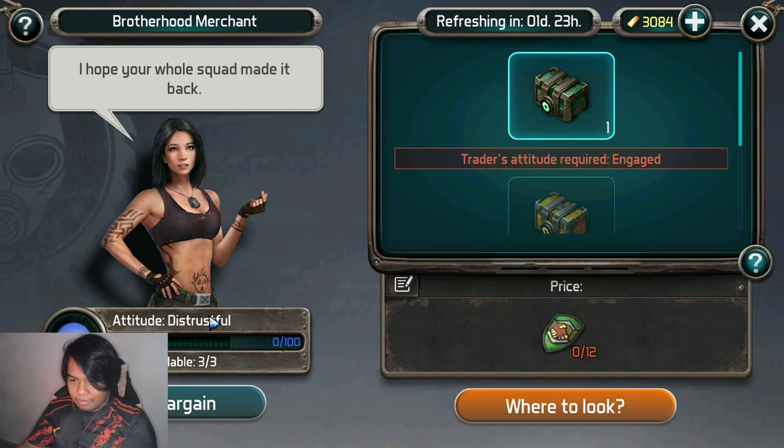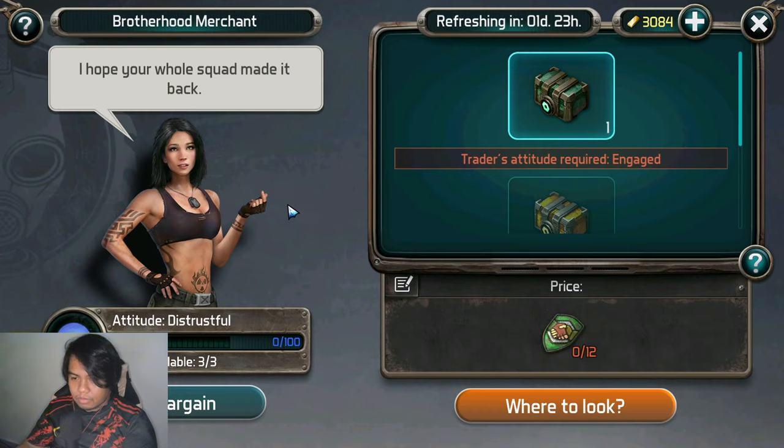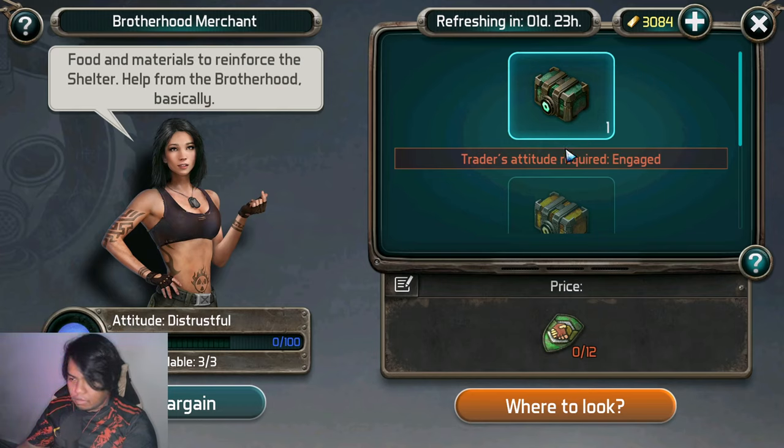Hello, girl. Can I bug in? Oh, it's not available yet. This girl is called Brotherhood version. She says, I hope your whole squad made it back. It's like a hint that maybe warehouse cool will be in the next update, I think. I don't know. So let's see what's inside this box.